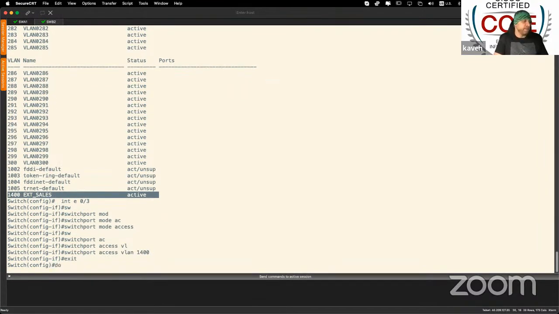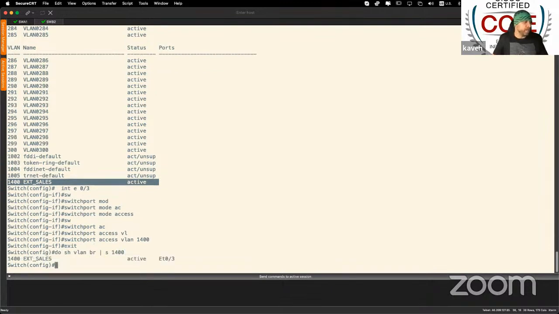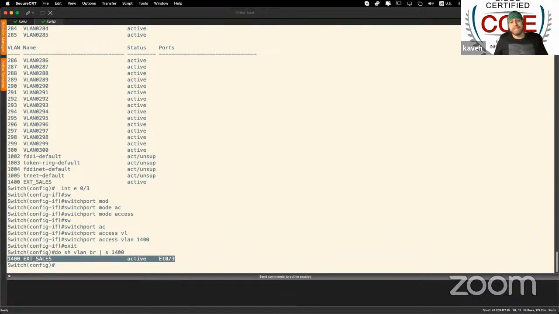Then if I do show vlan brief, piped with section 1400, okay? It says, all right, your VLAN 1400, the name is, for example, ext sales, is active, and Ethernet 0/3 is assigned to that specific VLAN, right?